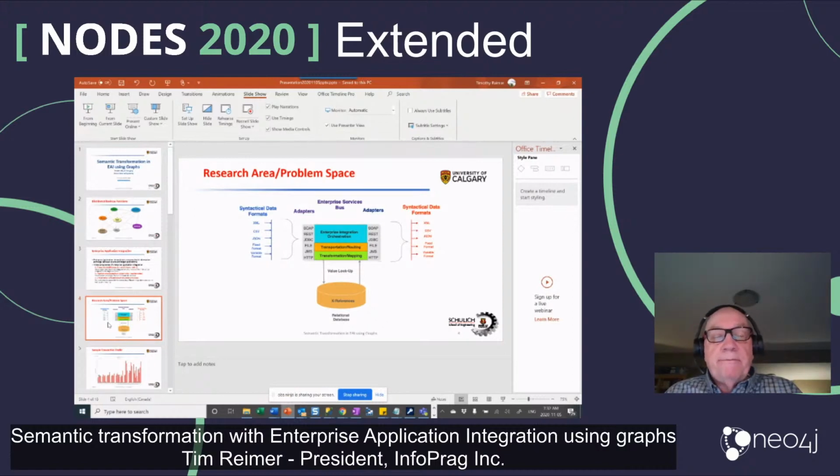When we look at the overall architecture of a traditional enterprise application integration platform or enterprise services bus, we have a whole bunch of adapters on the receiving side, and a whole bunch of adapters on the target side, and in the middle you can see the three components that make up EAI. For the semantical transformation, what we most often use today is cross-reference tables, either in a database, with a key value pair. If I have a unit of measure of BR coming in, I look it up in this table, find the value the receiving target system has for that BR, and then populate the target message and send it out.